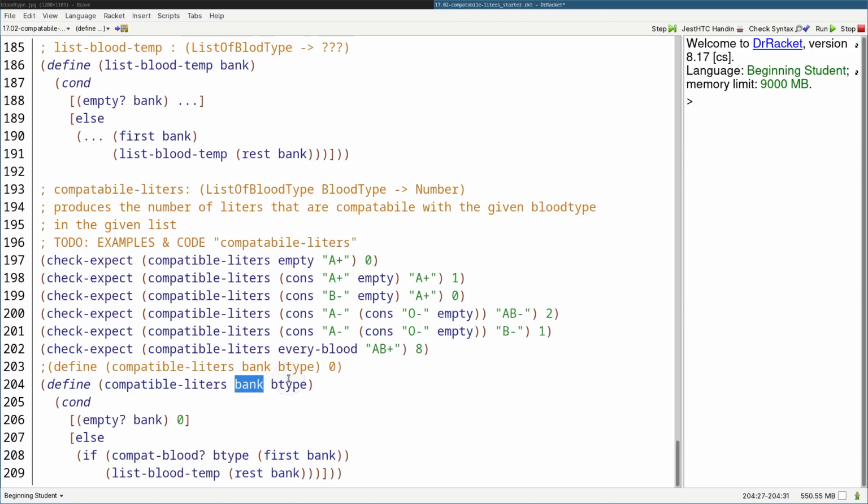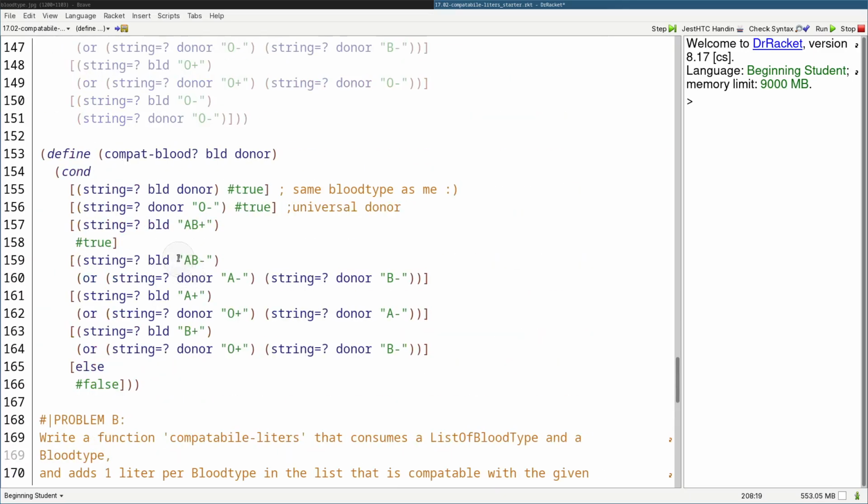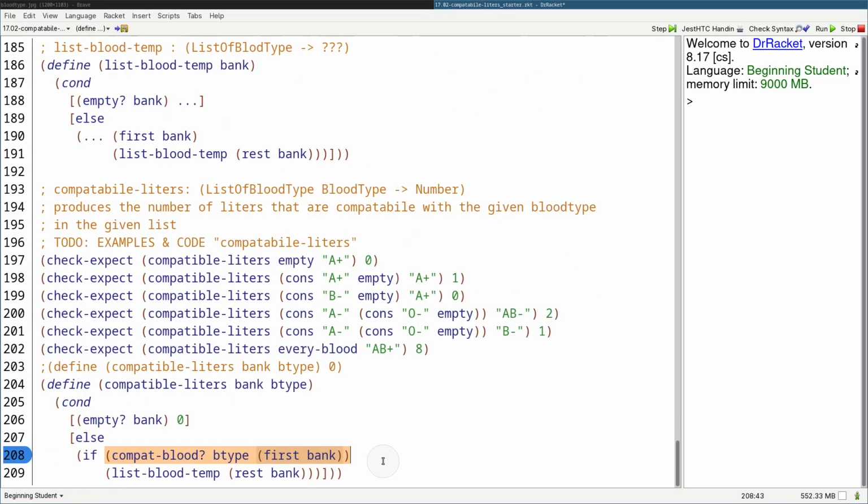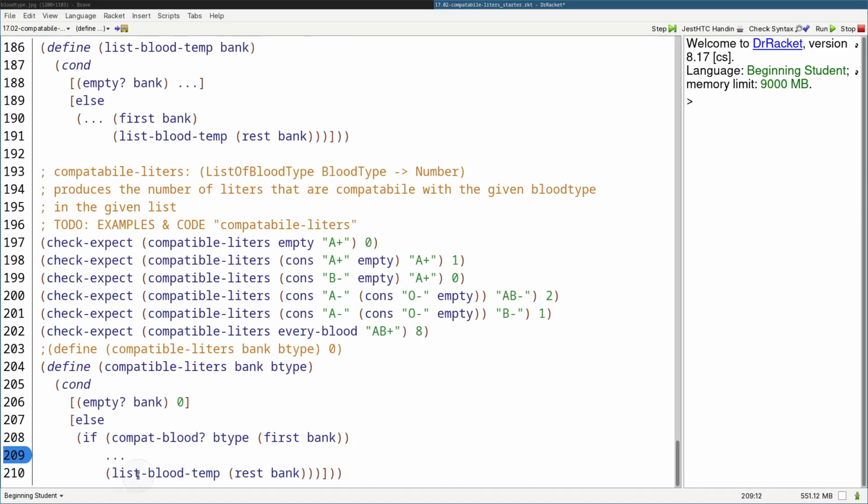So this is us. That's going to be the first parameter of compat-blood, and then the list, right? The first of every item in the list of blood type is the donor, right? And you can check compat-blood and you'll see the order of the arguments here. It's kind of important, right? Blood is us and the second argument is donor, so we want to make sure that matches there. All right, so if has 3 parts. So that's the first part. This is going to be the second part and then some third part.